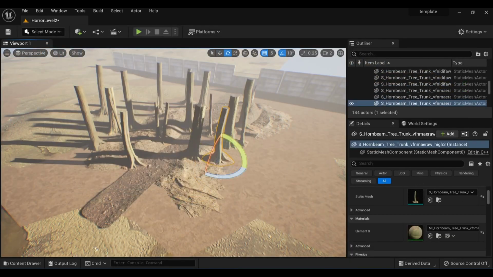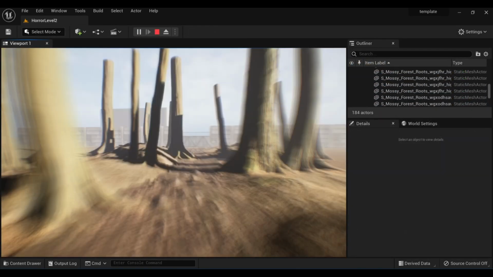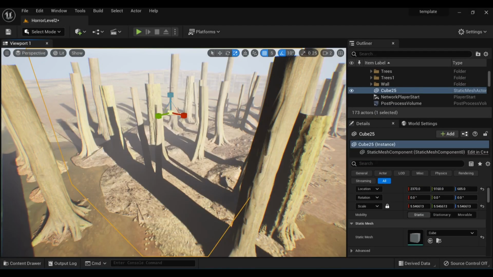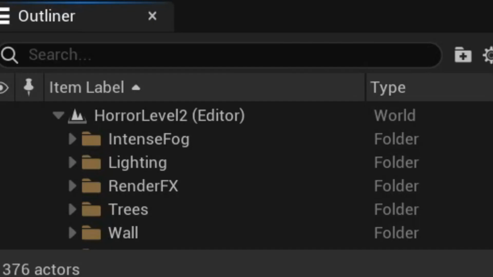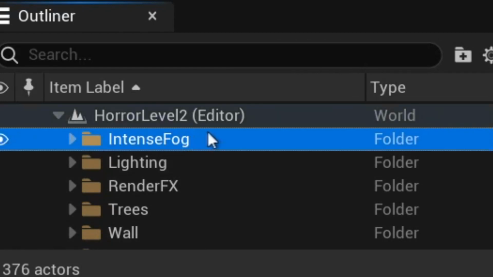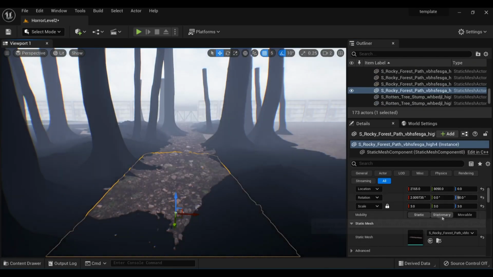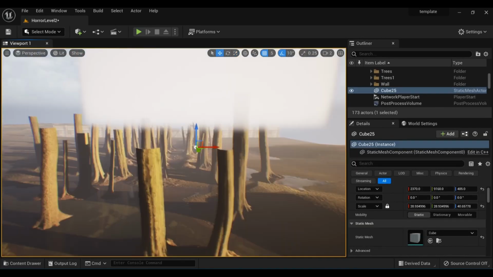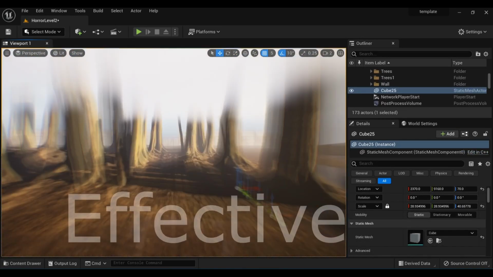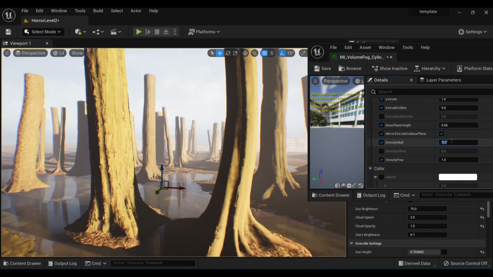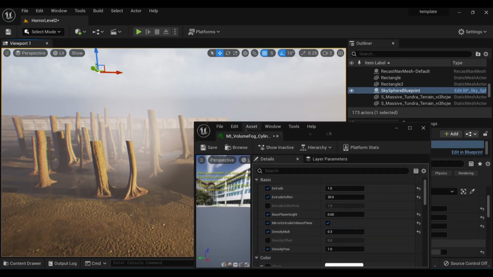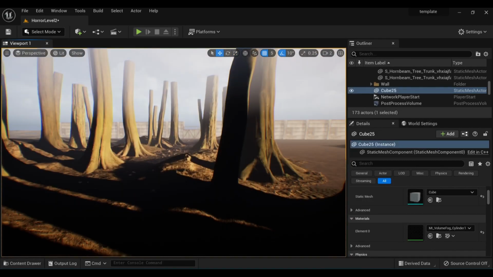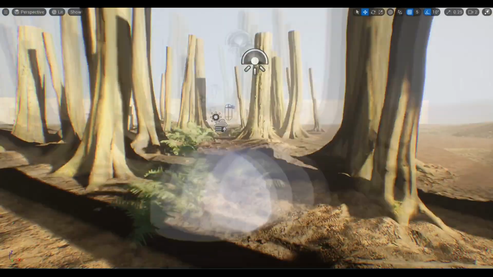Here we go, now I start working on that fog I mentioned. This is from the FluidNinjaVFX pack. And this is some intense fog, which is what I named the folder it's contained in. I have the settings cranked, so it's really like the character's walking through soup. I think this effect comes out effective, although the real interest comes from the god rays produced by such a thick fog layer. The final result creates a calm yet eerie vibe throughout the scene.